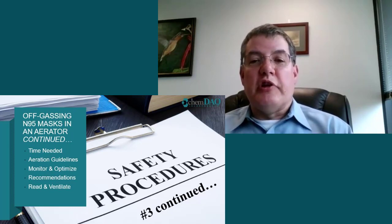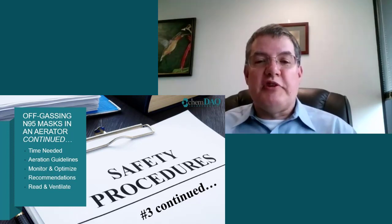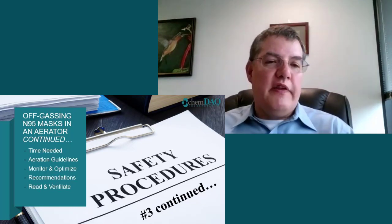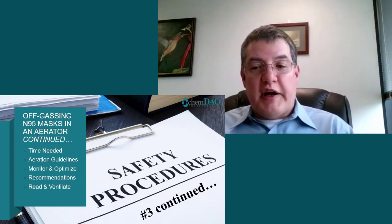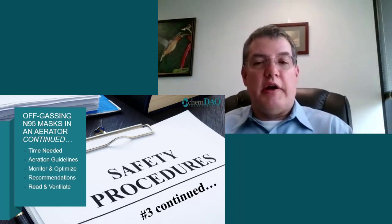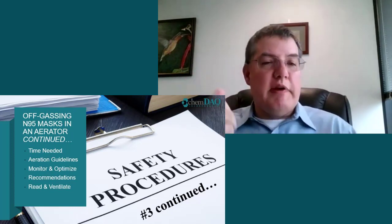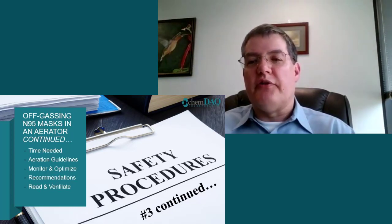It is recommended to use a monitor that has a separate wireless, e.g. Bluetooth, sensor that is connected to the exterior of the container, and a separate display where one can read the concentration. This is particularly useful in the examples we've talked about today, such as checking that the concentration inside a room after room fogging is low enough. You put the sensor inside and you can read the value outside. If we want to look at the off-gassing, we put the sensor in the box and we can read the value outside.